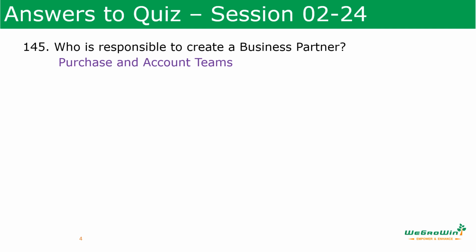Who is responsible for creating the business partner? From the procurement point of view, purchase and account teams are responsible. From the finance point of view, sales and account teams are responsible. But as a best practice, it is suggested that the accounting team be given primary responsibility to create the business partners, with support from the purchase team and sales team having the relevant details.